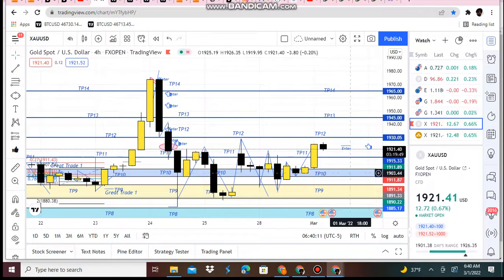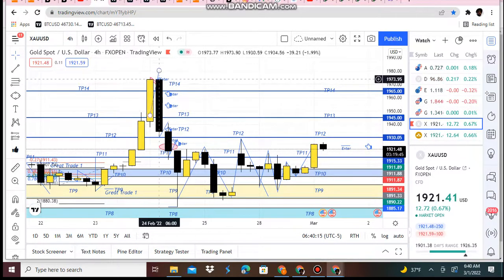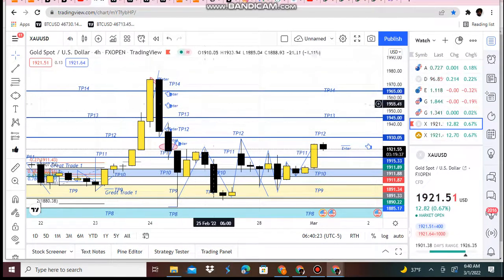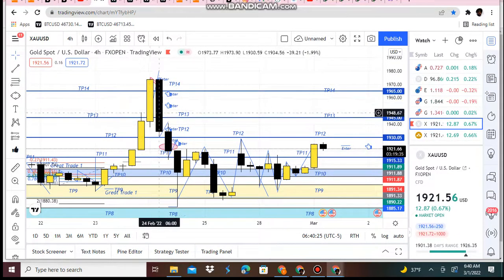And we can see sellers pushing price back down, as gold already went up here to this high, take profit 14, February 24th 2022. And then we see a reversal. We see this bearish engulfing pattern on a 4 hour. Black candlestick is engulfing this yellow candlestick, and then we see three black candlesticks pushing all the way back down to take profit 8. So this lets us know that now we're in a downtrend.